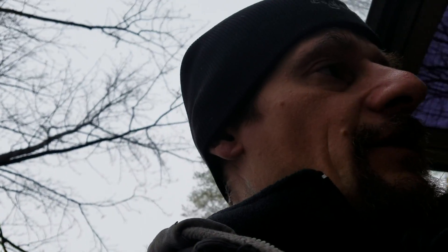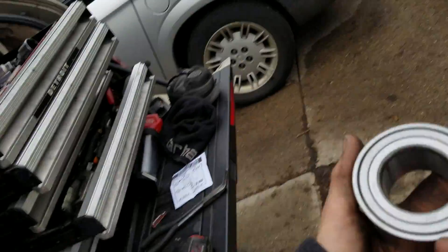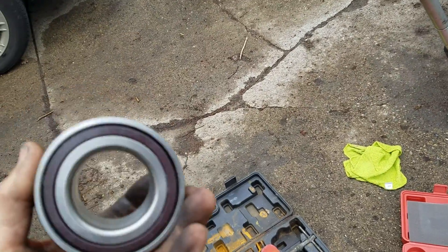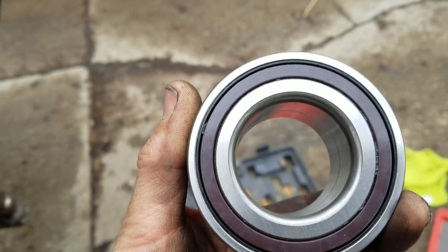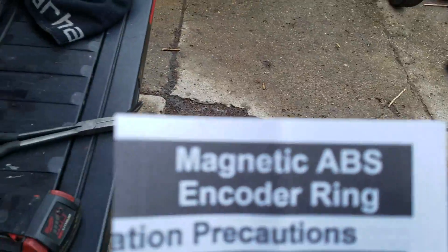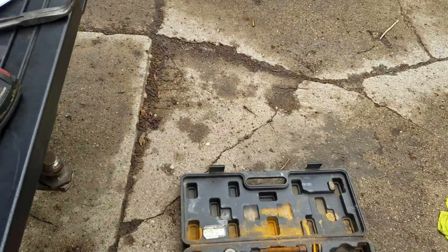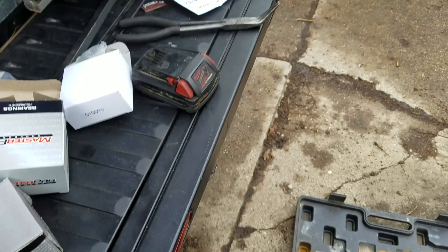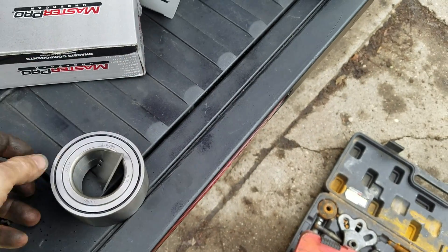The real point of this is because this is a Dodge Caliber - and there's a small number of other vehicles across different makes and models - the way they do their bearings is something I never even knew was a factor. Usually you get a wheel bearing and you just press it in - there's no right or left. But this one, if you notice, is plastic on one side and a metal dust shield on the other. The reason for that is there is an ABS encoder ring. The way to find out which side it's on - magnetic. This side, nothing.